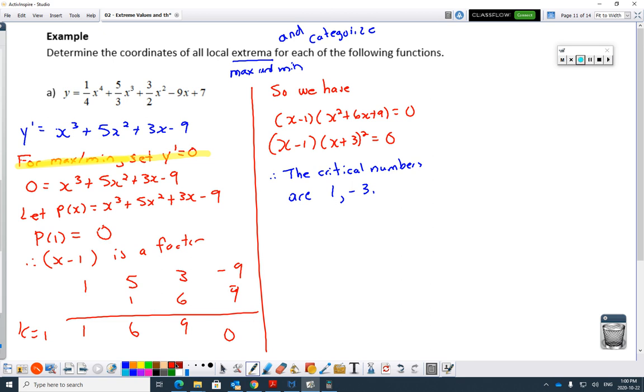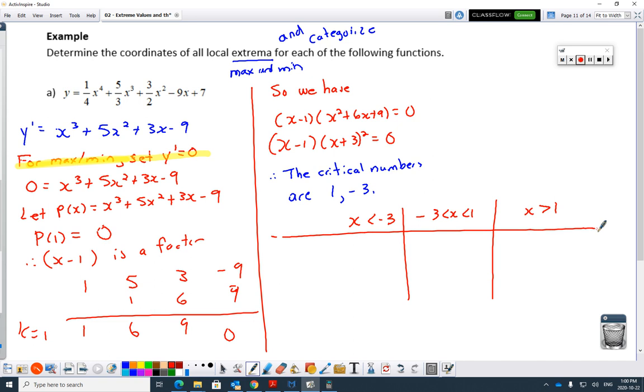Okay, but this time it asked me to categorize them. It asked me to say what they were, whether they're max or mins. A table of values could be used to do that, but it's not the most optimum way to categorize. To categorize, we want the other kind of table, which is, we're going to go x less than negative 3, between negative 3 and 1, and greater than 1. And if in the last lesson you were sort of blown away by the building of these tables, well, now I'm doing it live, so you get to see the whole thing.